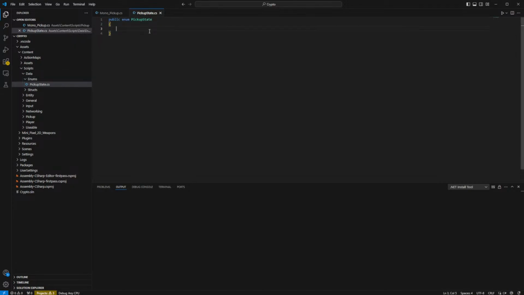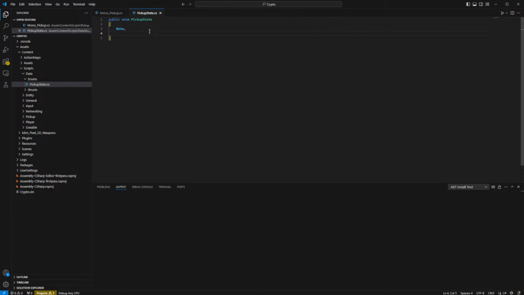So here we want to define all the possible states for a pickup, and so this will just be helpful for us to kind of see what the pickup's doing. So a state would be something like, well, first off, you want none. That's going to be like the default. The pickup just isn't doing anything.